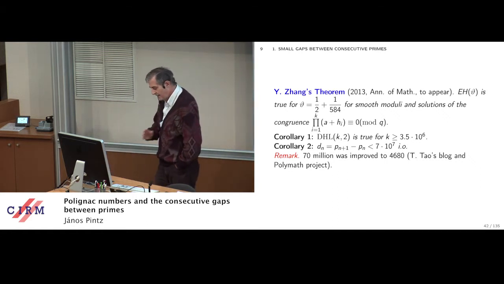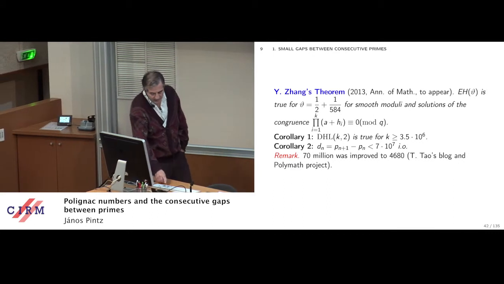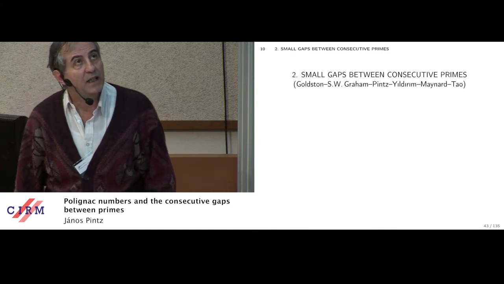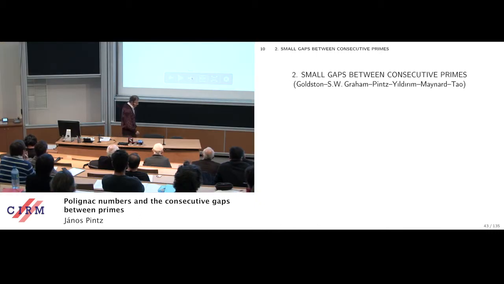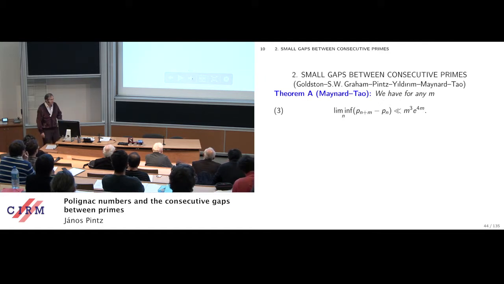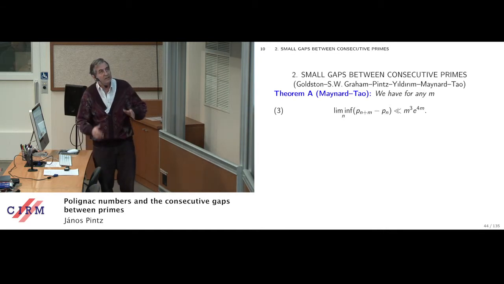Polymath project. And this is still independent from Maynard's approach, about which I will speak a little bit later. Maynard's approach is somewhat similar, but it is based more on an elementary version of our work with Goldston and Yildirim, where also Sidney Graham took a significant part. And starting from this approach, he can prove that not only do we have two primes in intervals of bounded length, but even an arbitrary given number of primes, if the interval is large enough.